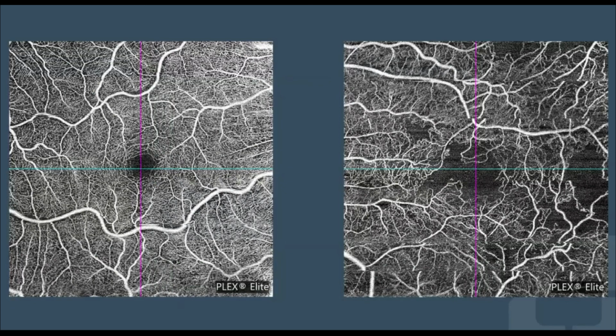And you can see as we zoom in on this image, how large his foveal avascular zone is, and how irregular the vessels are. And once again, you can see that kind of jumping interruption in the vessels. I don't know if you can see my mouse, but that shows that there is some artifact from him moving because he has a hard time fixating. But even with that, I think we get very useful information, and we can educate our patients and then talk about the plan of care as we go forward.